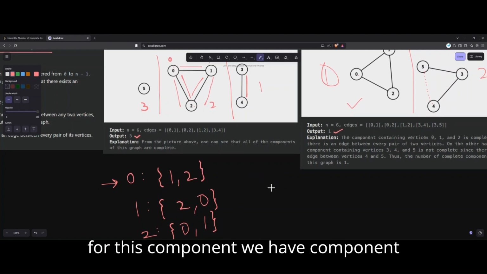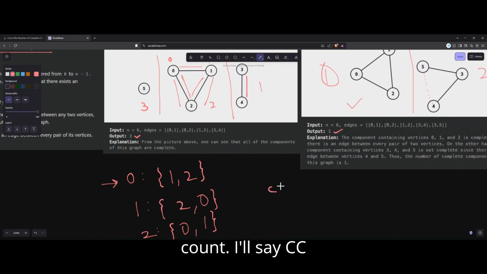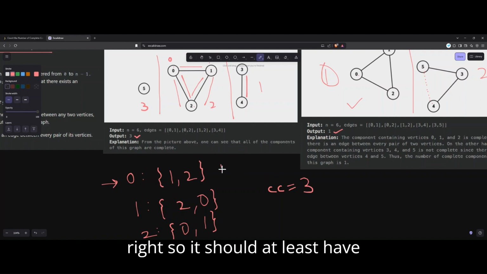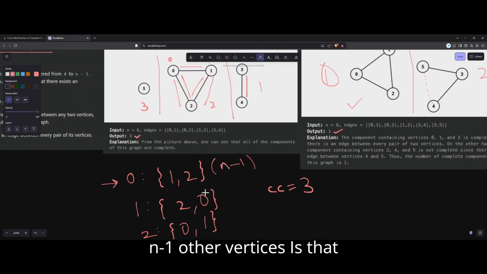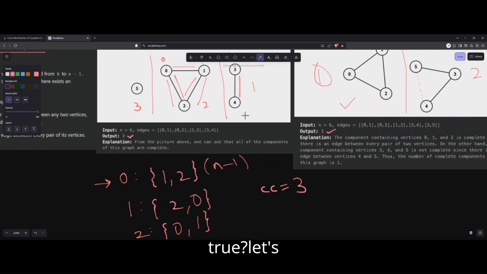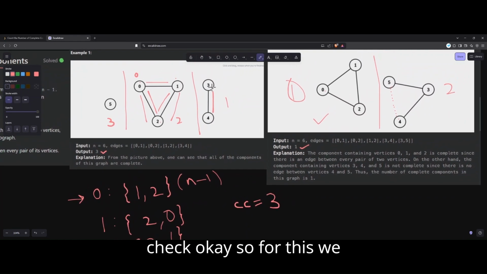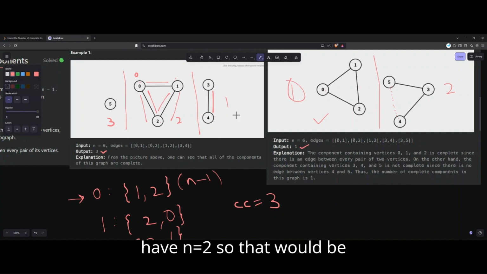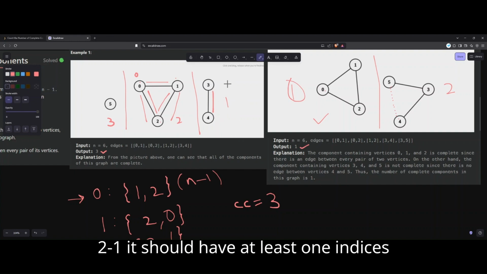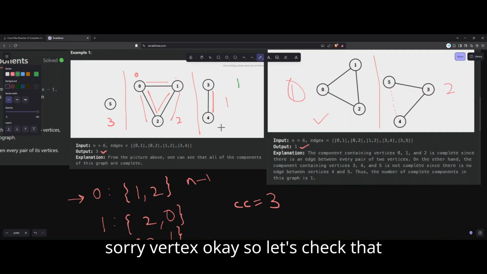It means that for this component, we have component count, I'll say CC, the number of nodes is 3, so it should at least have n minus 1 other vertices. Is that true? Let's check. For this, we have n equal to 2, so that would be 2 minus 1. It should have at least one vertex.